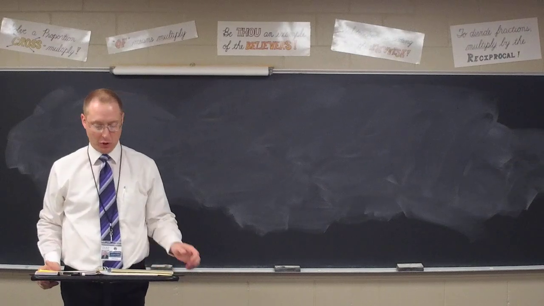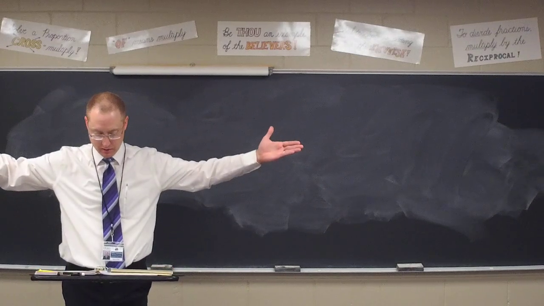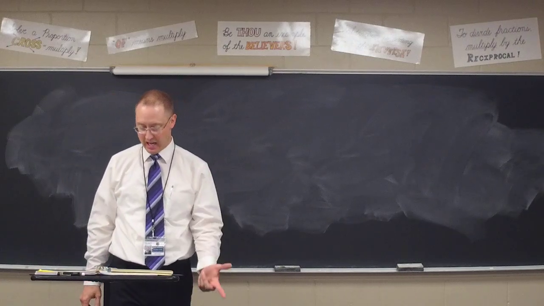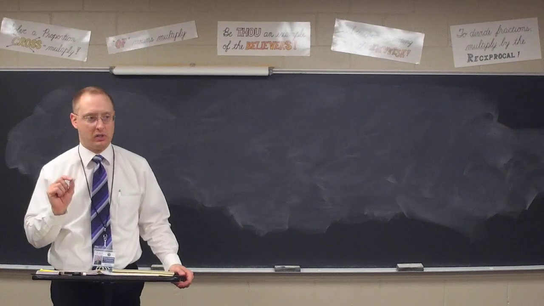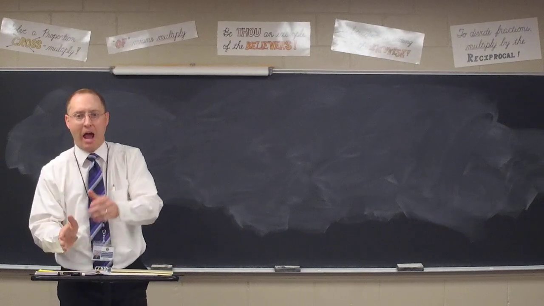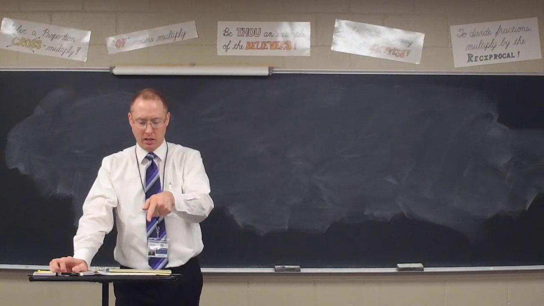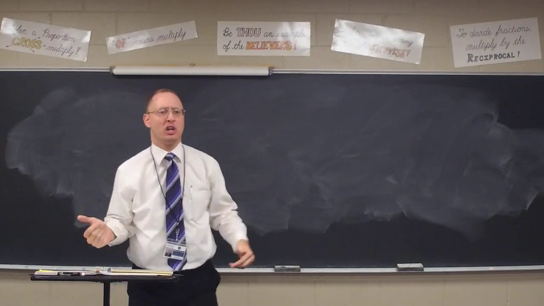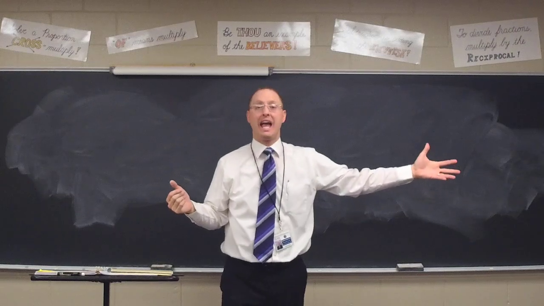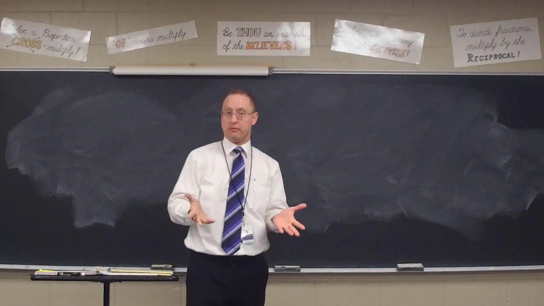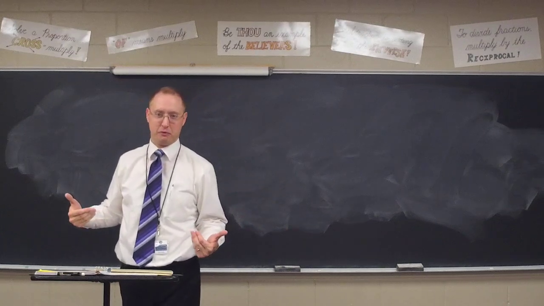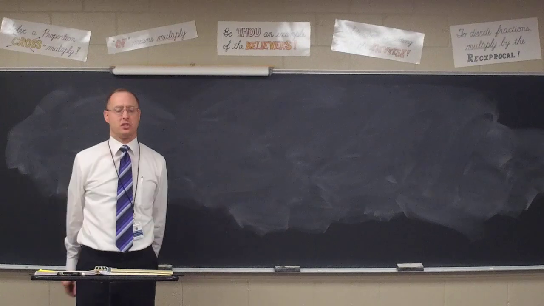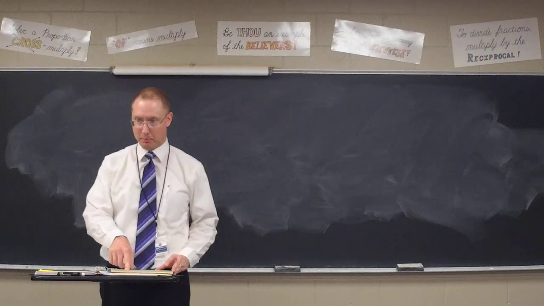Now, to get the X by itself, notice what they put on both sides, class. Negative 7, and that gave them their answer. X equals negative 23. Now think reasonably about this. We have 7, and we're increasing it by some number, which makes it go bigger, right? And yet the answer is negative 16. That can only happen if we increase it by some negative value. Does it make sense that our answer would be negative 23 then? And that's how we think reasonably about it. Yeah, it makes sense. Questions on the first part of the example problem?